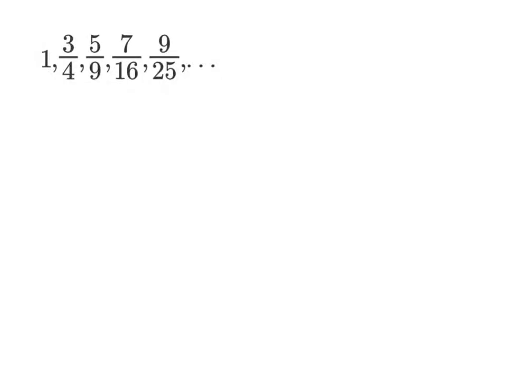Find the nth term of the sequence whose several terms are given. So I know that a sub n is going to be something in terms of n. As I look up here, I notice that all of these are fractions, but this one's not. So I'm going to turn this one into a fraction.